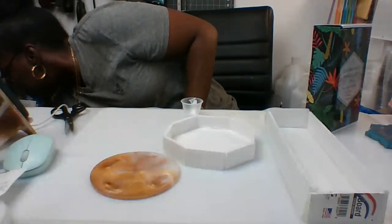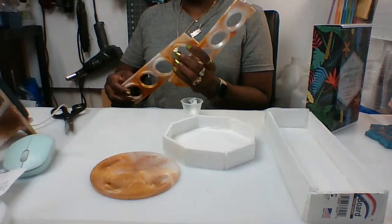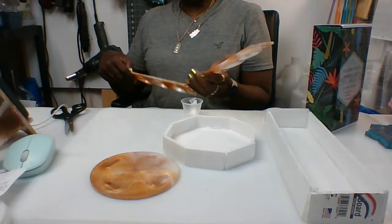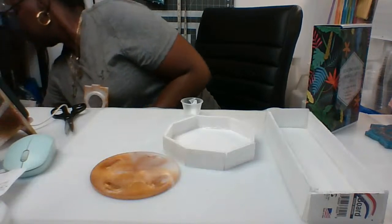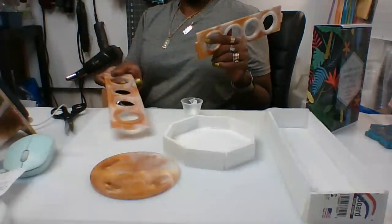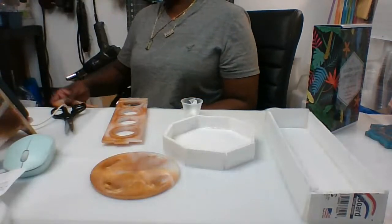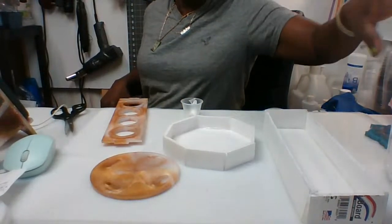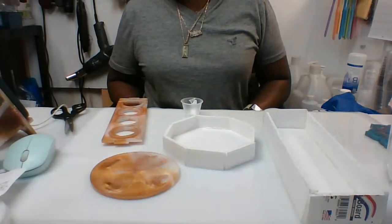Let me see which one of these pieces will be better. Probably gonna be this one. No, I'll use this one. I'll use that one. Got my cling. Everything is sticking to my mat because I got that new mat down. We are learning now. Okay.